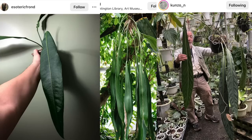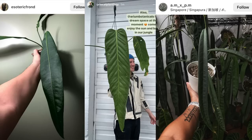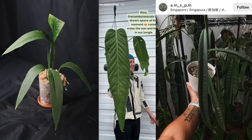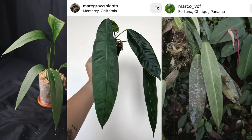SP Morona. I don't know if I'm going to say this right, Pseudospectabile. There's the Lutheri. That one's nice and bullate. And then there's the Palenquense. The Anthurium Punctatum, I don't know if I'm saying that right. And then one more I can think of is the Anthurium Mongustipitatum. That one is not super popular.